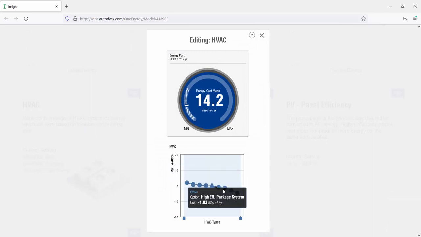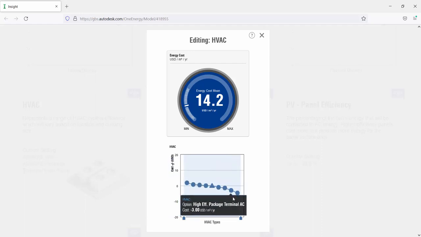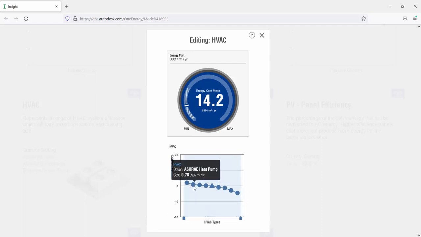HVAC, again, for a project this size, we are seeing some really good jumps. Now, if you don't know what you're specifying here, it is important to look into this a little bit. Because for a small residence, it might not make a lot of sense to have an uber high-end kind of system. It just might not be reasonable, because we're not going to get the payback perhaps on a smaller building. But you're definitely seeing some pretty dramatic drops in terms of the HVAC system.